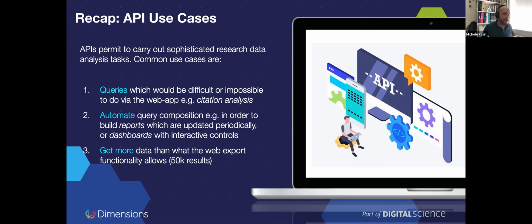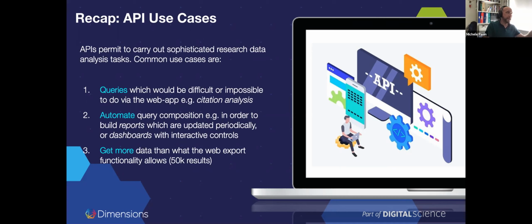And I would say that the API is probably the best way to do it because the user interface allows you to slice and dice the data, allows you to zoom into specific research areas or institutions or whatever you're interested in. But the perspective you get via the web app is always in some way limited, because that's the nature of user interfaces, that's the nature of applications. They solve only certain problems well. So by using the API, by getting at the data itself, you can ask any kind of question you may have. And so the number of possibilities is very much endless, I would say.